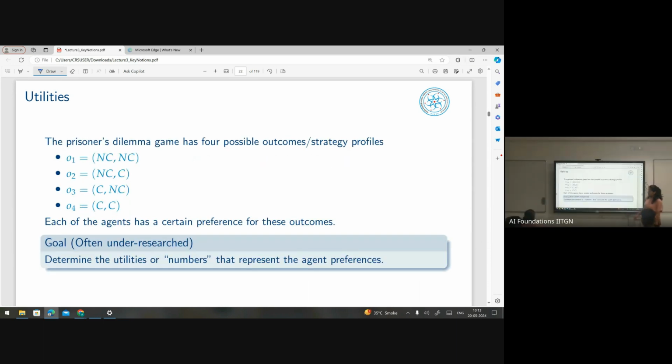No, the thing is, we need to know what the preferences of agents are for all these outcomes. In a real world, if I'm trying to model any real world scenario using game theory, I can model it only if I know what the agent utilities are. And to represent the agent utilities, I need to go and ask them what is their preferred. These are the 4 possible outcomes, and what are your preferences over these outcomes? This is something I need to be able to extract out of those agents. Then I model the game, and then I solve the game.